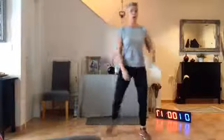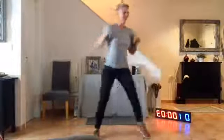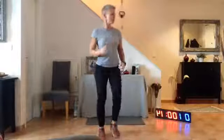Think about a nice big stride, keep your core tight, think about your posture. So nice and dynamic. We'll bring our own rays of sunshine today. 5 seconds. Perfect step, marching on the spot. We're gonna go for hamstring curls next.